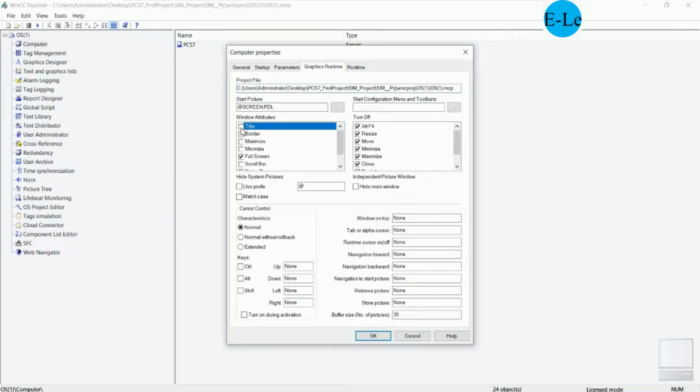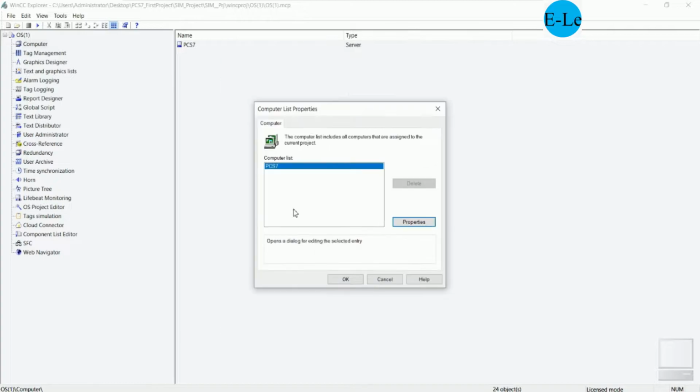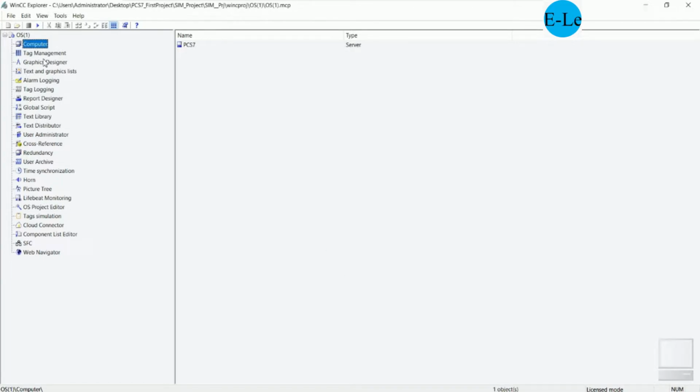Yes, title we tick, full screen no need to tick. This one no need to check, and then click OK. OK again, and let's go to Tag Management.